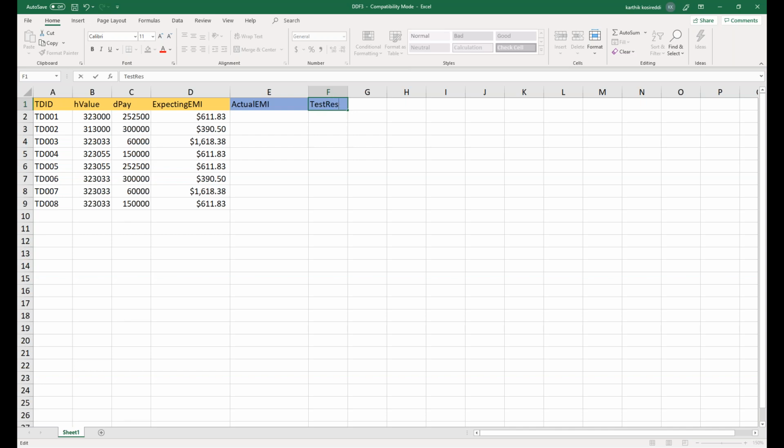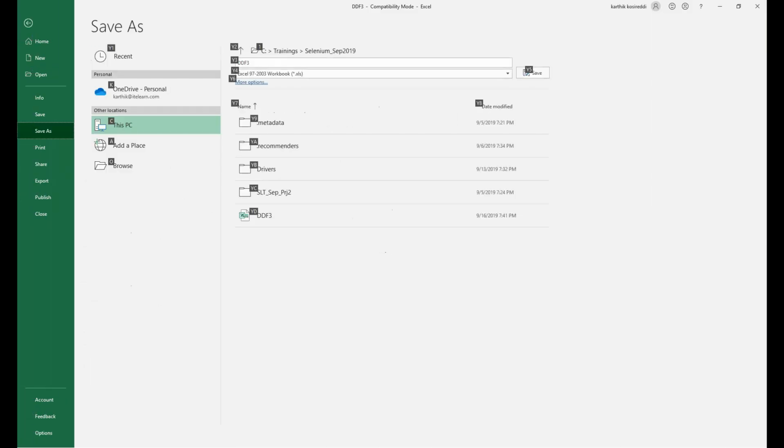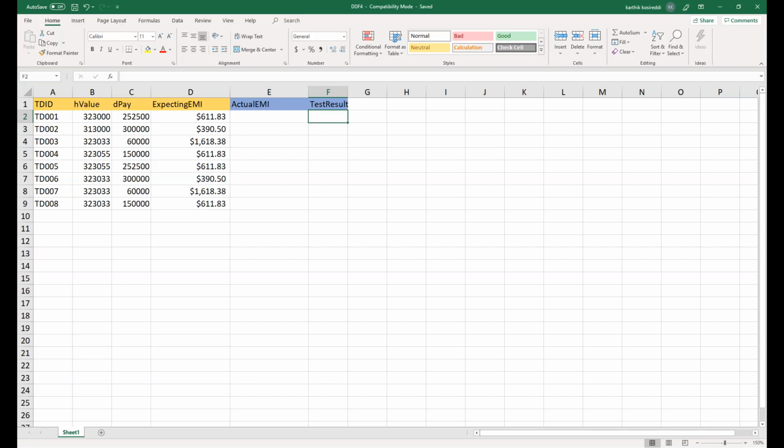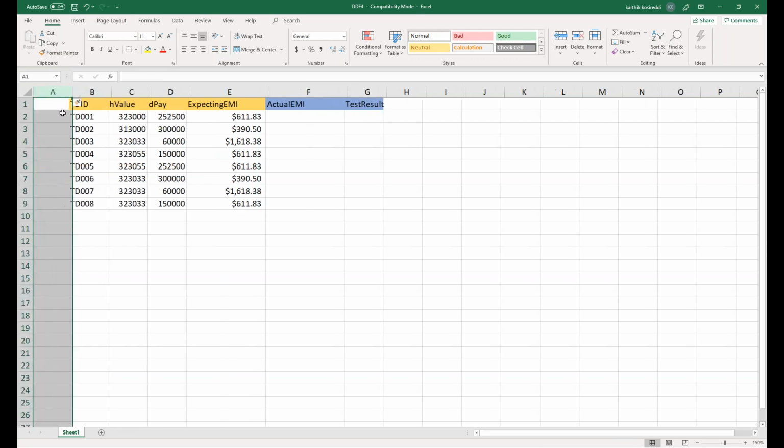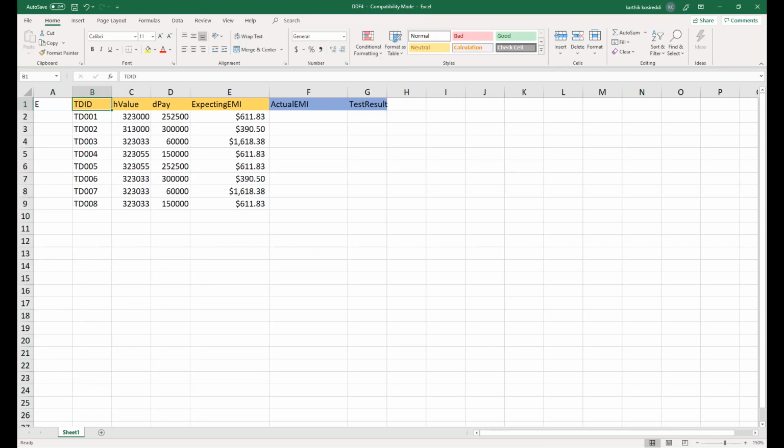So let's save this as, I will do one more data driven framework, team, with you all. Okay. DDF4. Keep things very simple. I'm going to add one additional column. And here I will choose as to what I want to execute and what I don't want to execute.